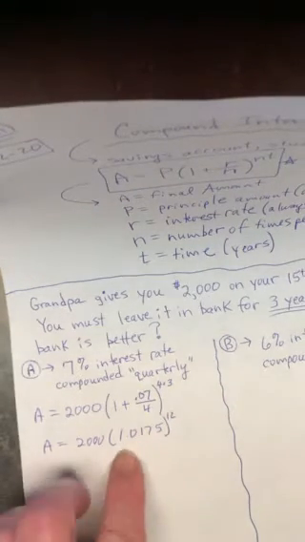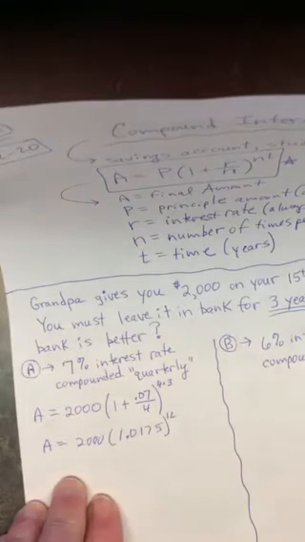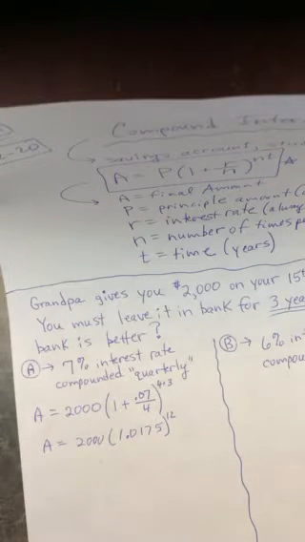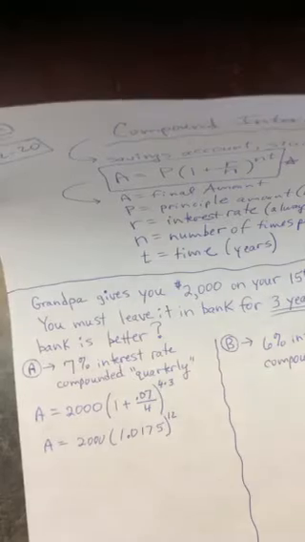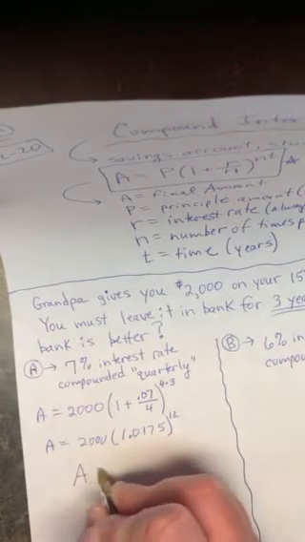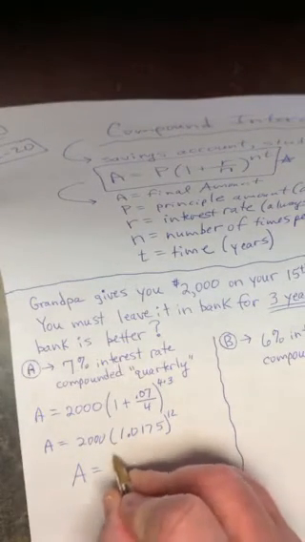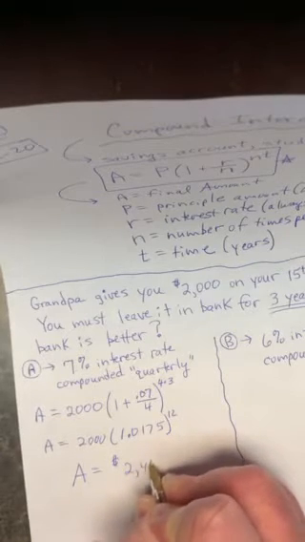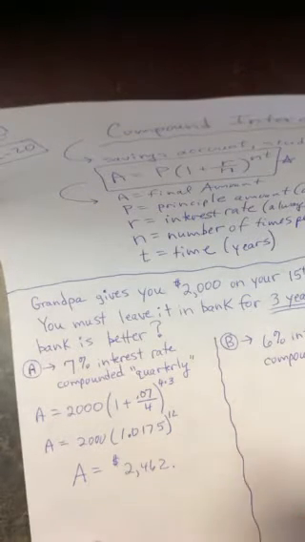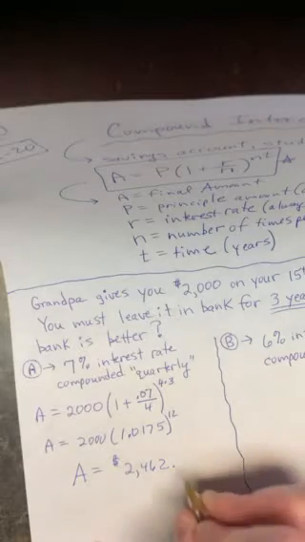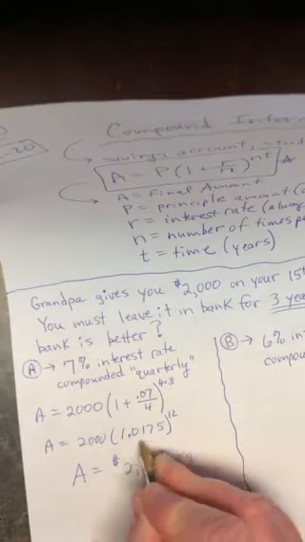So since that number, 1.0175, is on my calculator screen, I'm going to hit raised to the 12th power, which gives me 1.23 blah, blah, blah. It's some number on my screen that I'm now going to times by 2,000 and end up with a final amount, interesting, of what? $2,462. And since it's 0.878, it would round off to 88 cents.